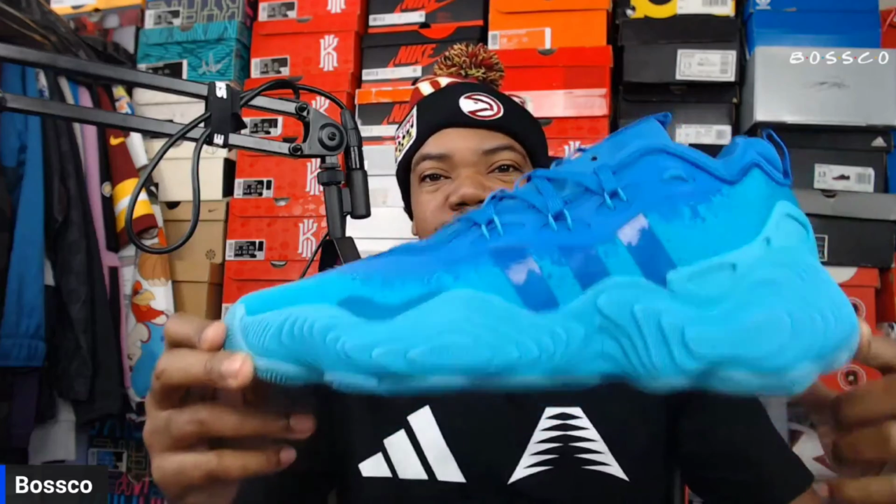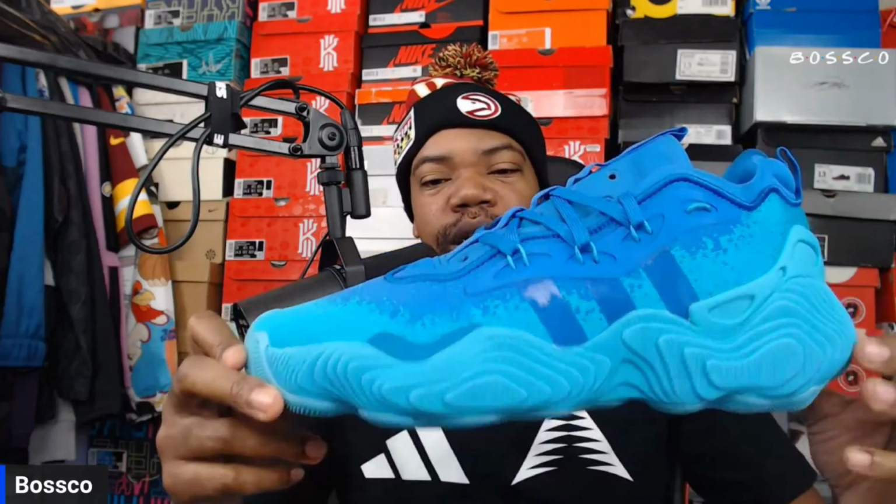But overall, Trae Young 3s, if I had to rate these from a 1 to 10, I would give these probably a solid 8.5. A lot of colorways, very comfortable fit, a lot of cushioning support for your Achilles and ankle. Your foot won't really slide, not too much heel drag on this shoe, and the grip on it is definitely impressive. But like I said, definitely recommended for clean hardwood floors.